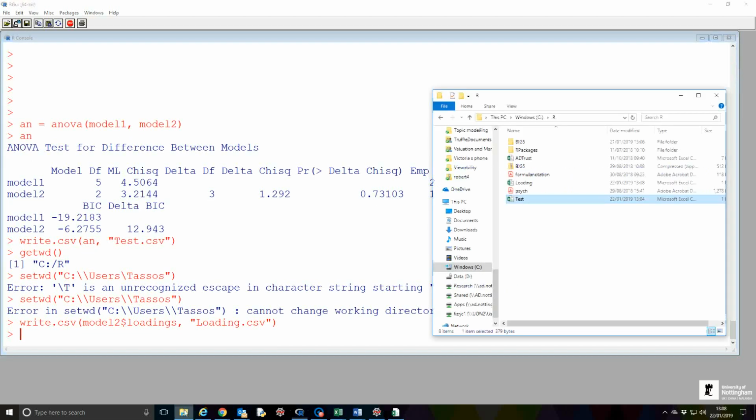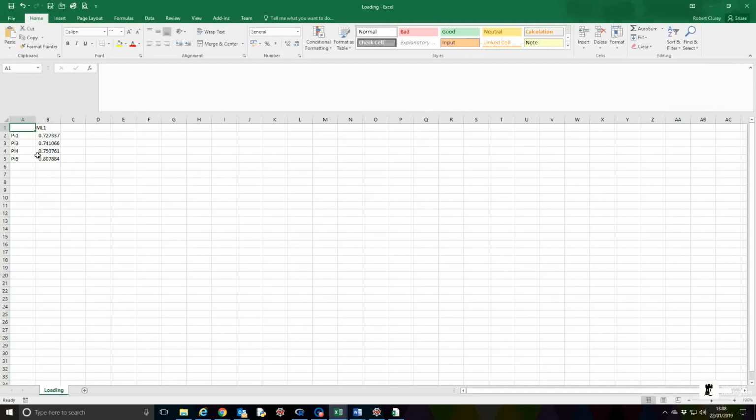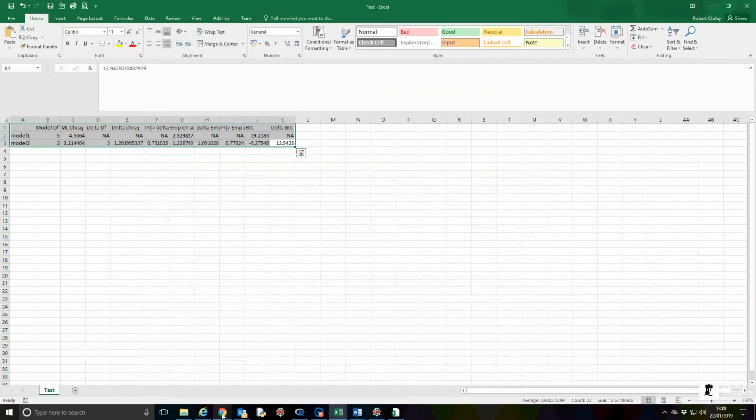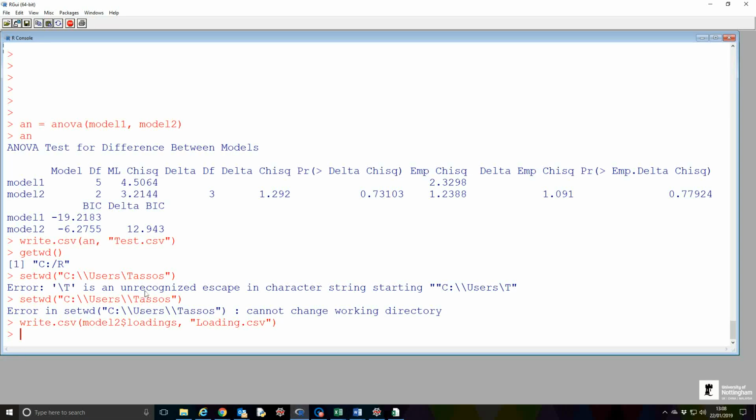So now if we go to the directory, there it is, and here are our loadings. Okay. So hopefully we've now got to a point where you can take a data set. We've looked at the different types of items, thought about scales, we've run factor analysis, we've run reliability analysis, and we've compared two different models or two different factor analyses.